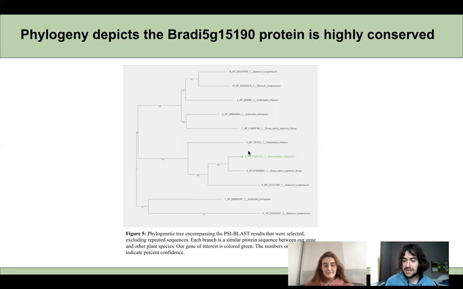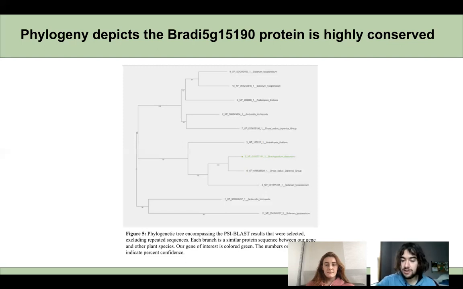Since our phylogeny indicated that our protein of interest was most closely related to O. sativa, we looked in the literature for trichome birefringence-like 2 proteins located in O. sativa. In one study, loss of function mutants for trichome birefringence-like 2, the plants demonstrated a reduction in monoacetylation of the xylan and therefore experienced collapsed xylem vessels, as well as stunted growth, pathogen defense, and cold tolerance. Since these changes in phenotype occurred in plants without trichome birefringence-like 2 proteins, it can be concluded that such proteins aid in acetylation of xylan, growth, disease resistance, and cold tolerance.